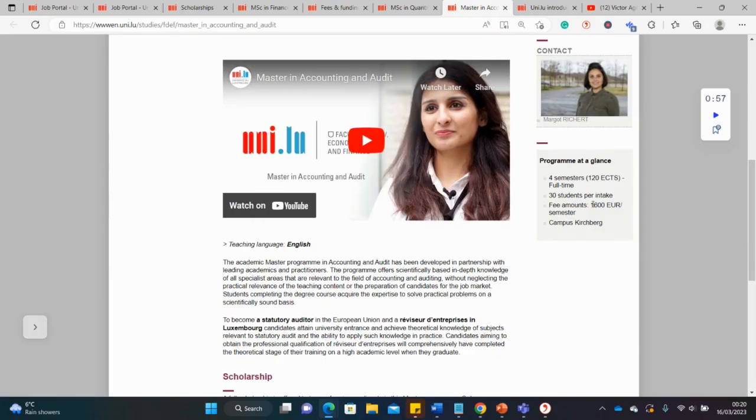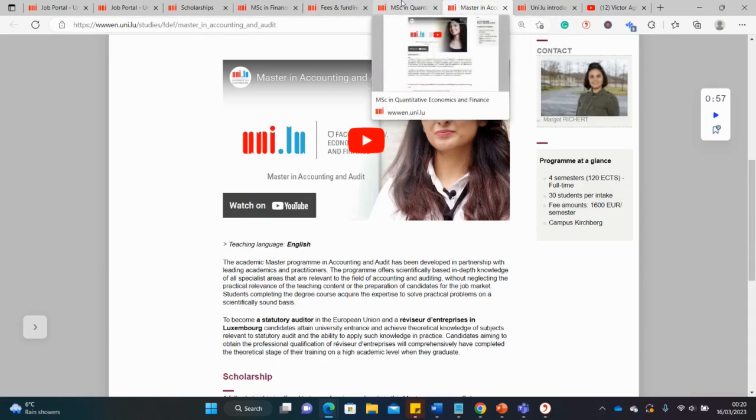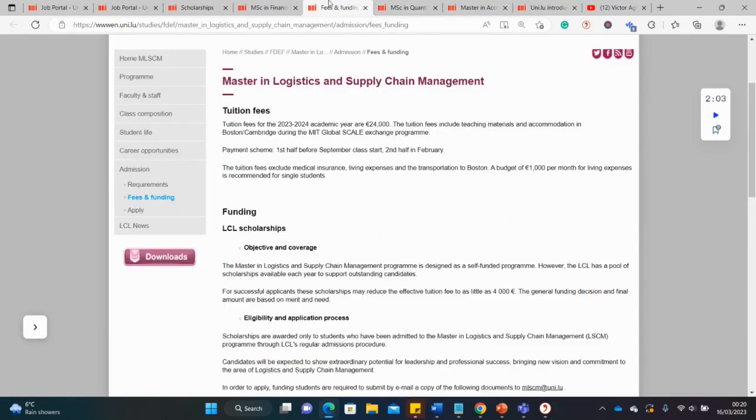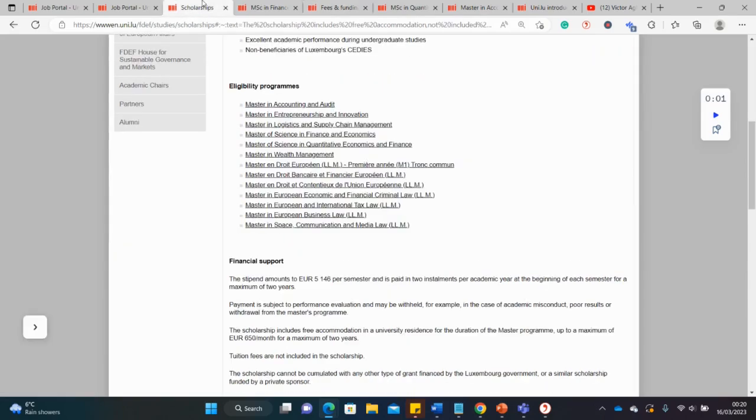You should also do the same for the admissions requirements, because one department might say, oh, bring the English test. Another department might say, oh, bring a letter from your university attesting that you studied in the English language. So look at these departmental variations, and do your own research to make sure you're applying to the right department and meeting the particular department's requirements. And make sure you do not have a fee as high as this 24,000 that we talked about, and that this 5,000 euros per semester is enough to cover the tuition.